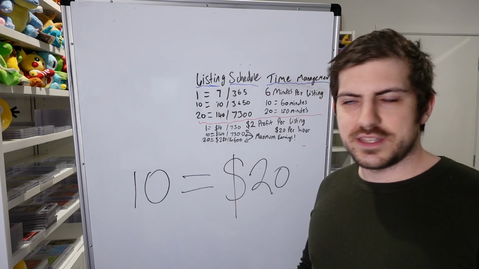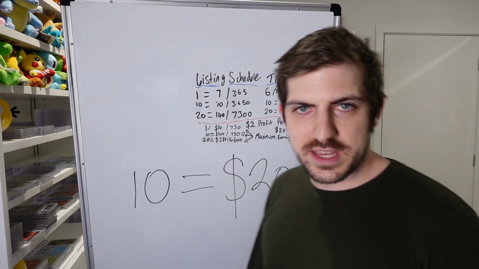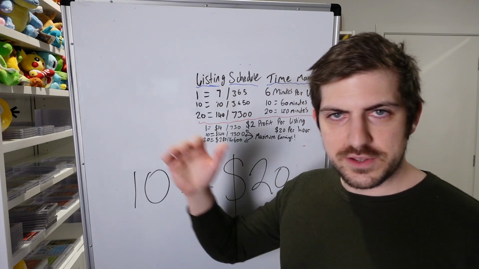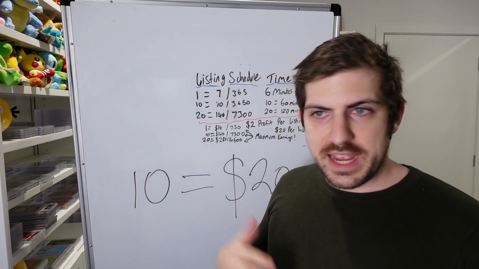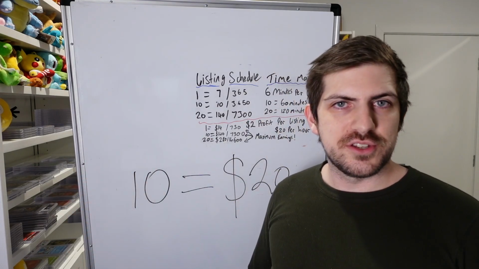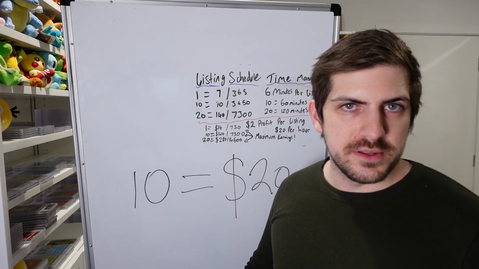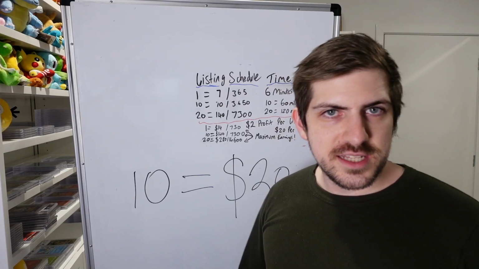This isn't a fast game. I'm really sorry. This is not a fast game. I've been 8 years on eBay. I started off selling $1 items. I'm still selling $2 to $10 items every day, every week. I understand. All I've done is just gotten better at it. It used to take me 5 minutes to do it. Now I can get them done in 1 minute per listing. I can get it done in 30 seconds per listing on some things.